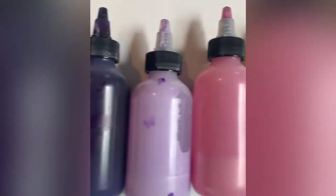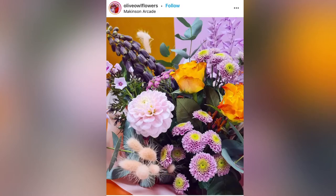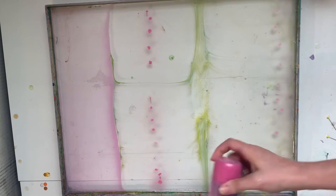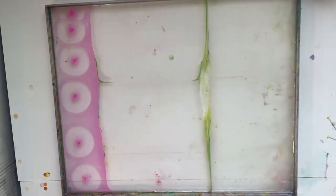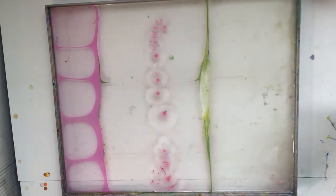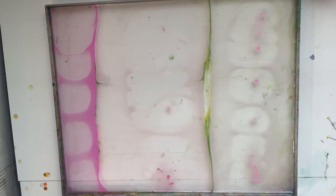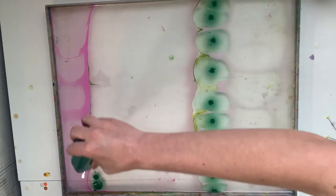Hey dewdrops, welcome back! Are you ready to paint? Here are our colors and our inspiration for the week — some really pretty lavenders and purples with oranges, yellows, and greens. You can see I didn't quite clean my tray very well; there are greens from the previous painting. I kind of like it — I think it adds a little extra something, maybe a little extra definition. For right now I don't really have a big plan, I'm just gonna keep dropping our paints in to see what happens.